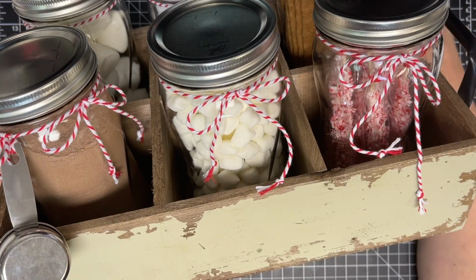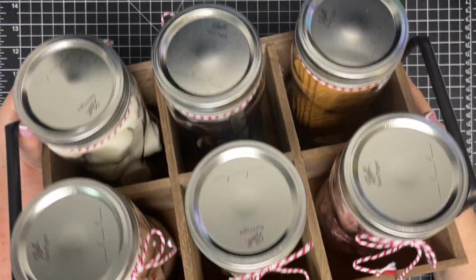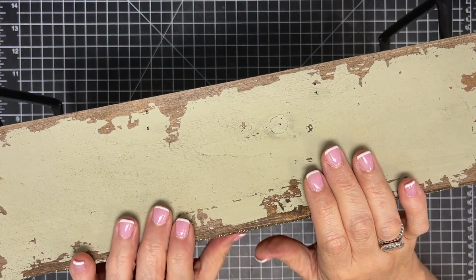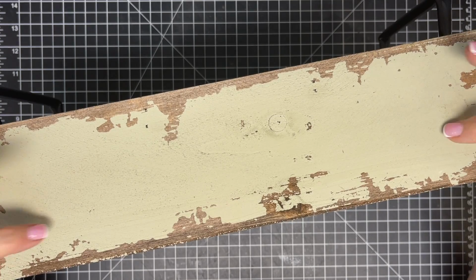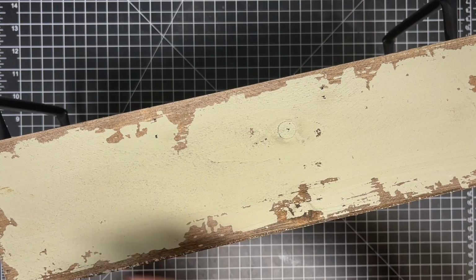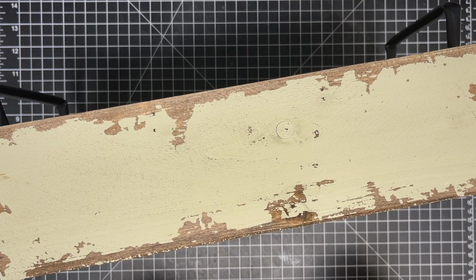What do we have to do? We have to make it say s'mores bar and hot chocolate bar. So that's what we're going to do for our Joy video today. Now, I'm going to be using heat transfer vinyl. That's the kind of vinyl that you have to use an iron or a heat press and heat it on. I'm going to be using my heat press from Cricut, the handheld model. I'm going to show you the vinyl I'm using.